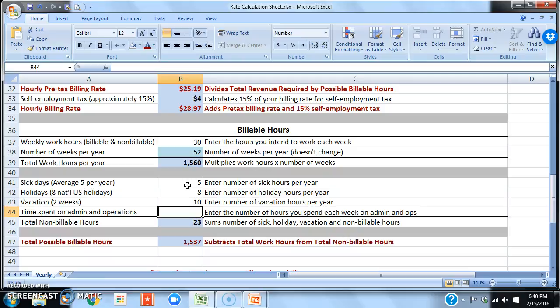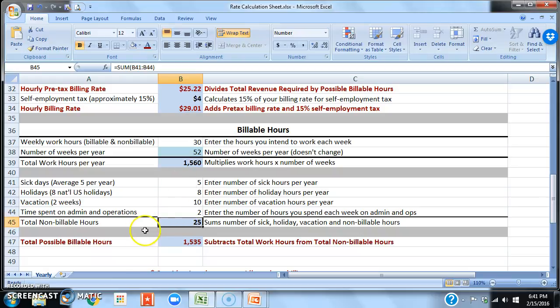Now, time spent on admin, obviously, if it's my business, there's no one I can bill for that. But if I'm doing administrative work related to a client project, I'm going to bill them for that, because that's time spent working for that client that can't be spent on anyone else. So I have a little bit of a hybrid here, and the stuff that I cannot bill to my clients is probably 2 hours a week.